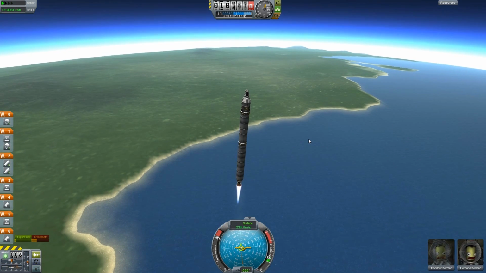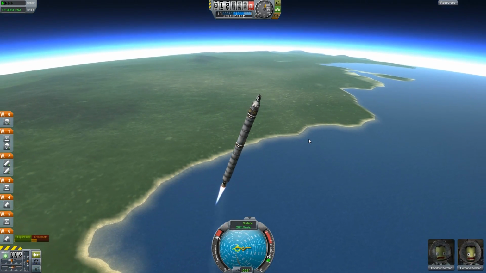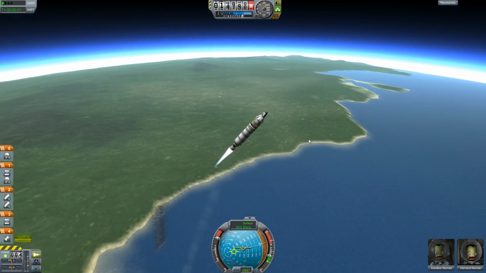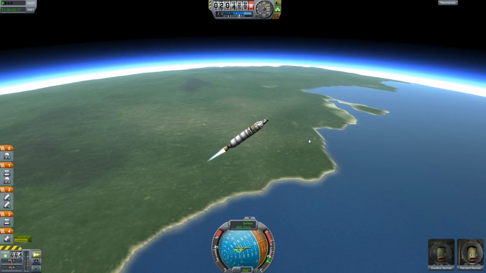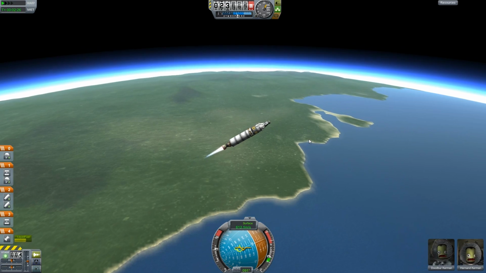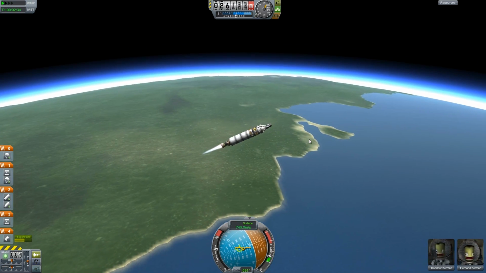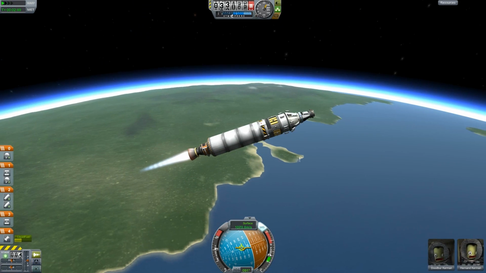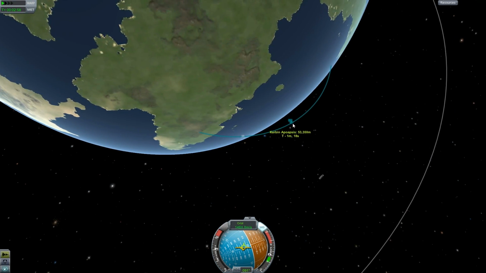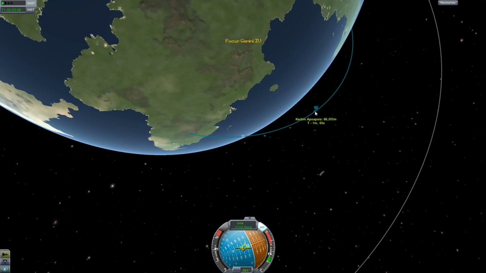The actual launch of Gemini 4 was the first satellite-broadcast launch. They had launched a TV satellite up into orbit, and they used it to broadcast the launch. It wasn't specifically for the launch, but they used it to broadcast the launch, basically to the whole world. The Soviets hadn't even really done that.